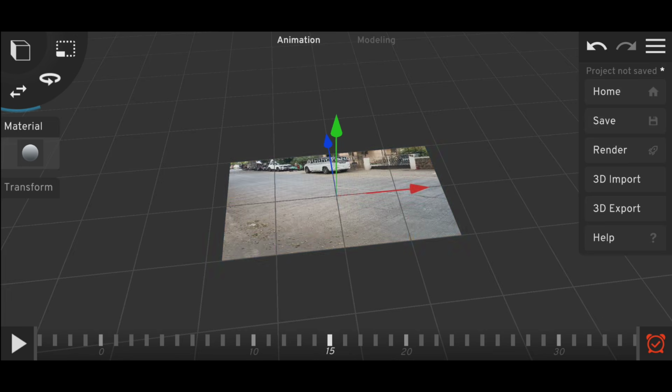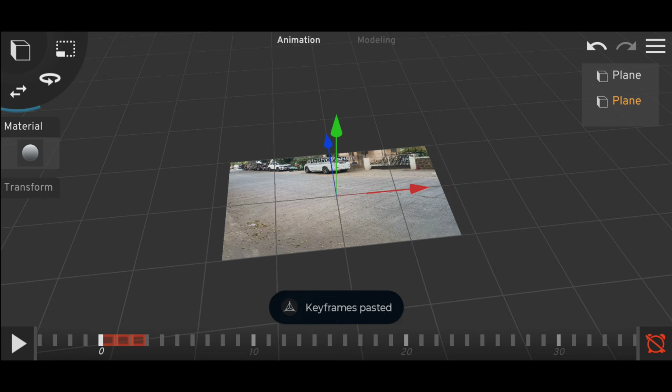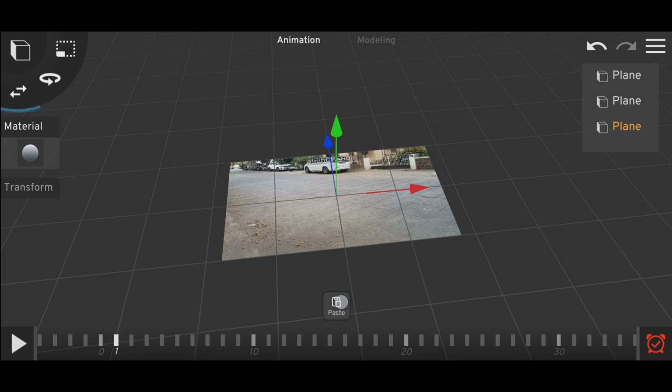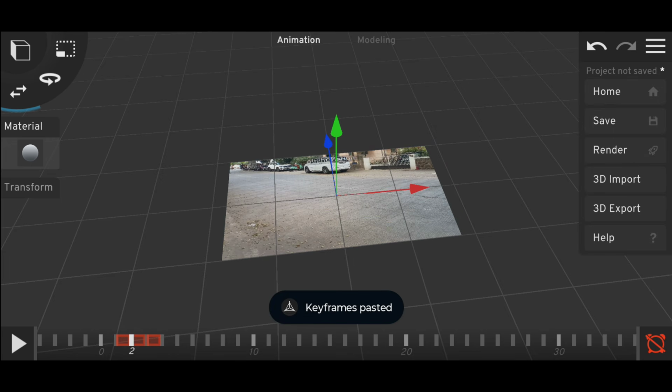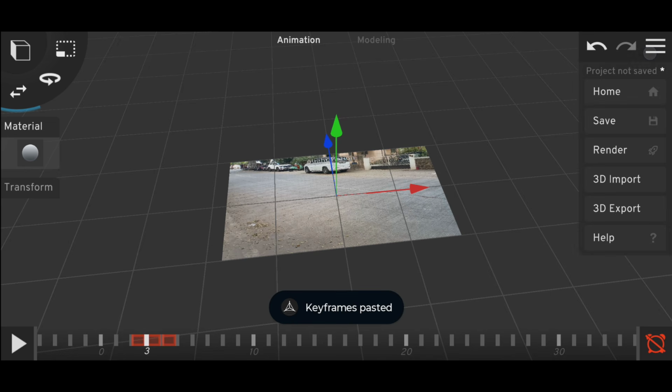Then let's import the second frame. Here it is, and paste the animation here. It will show up in 1 frame, so I have to paste the animation at 0, and then the next frame 3, paste the animation, then frame 4, then frame 5.